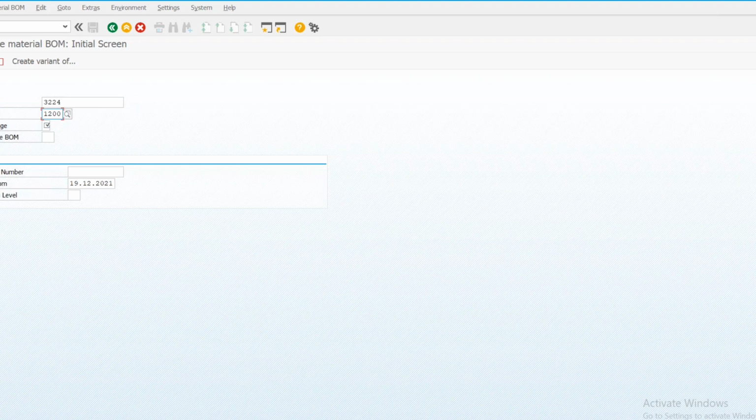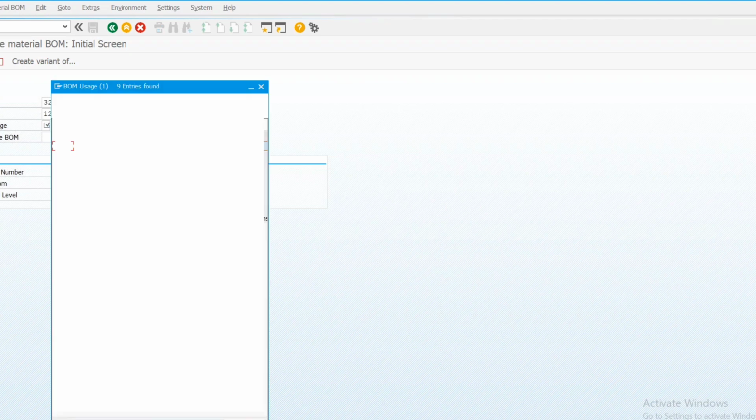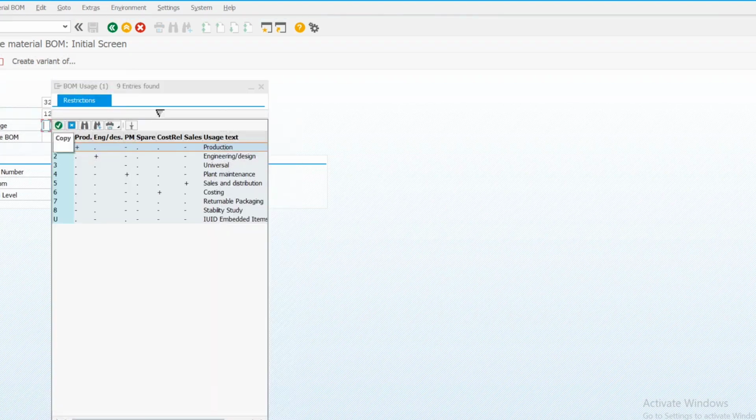Next, come down to the bill of material usage. Above, the third one. So what is the meaning of BOM usage? The bill of material can be created for production purposes, or even for engineering or design of a product. It can also be used for universal purposes, plant maintenance, and sales and distribution.